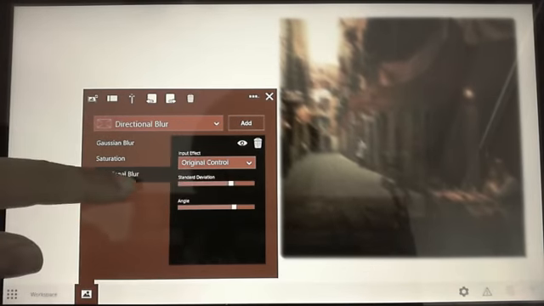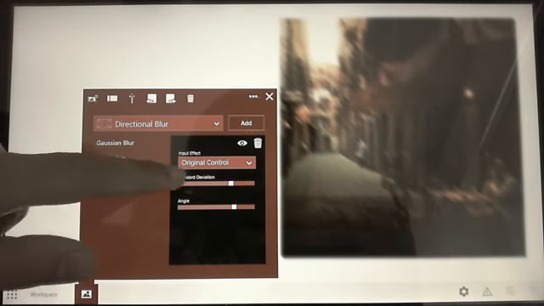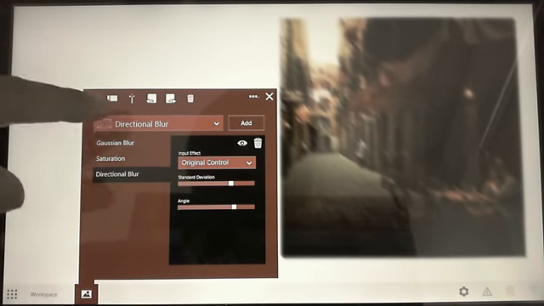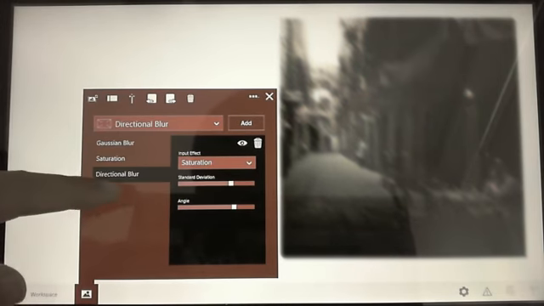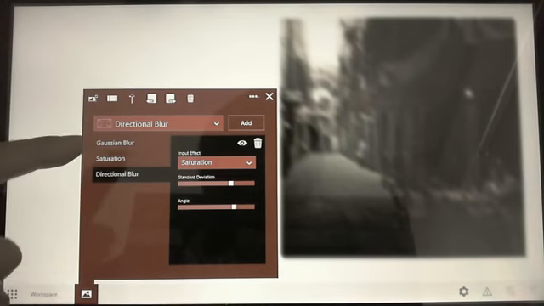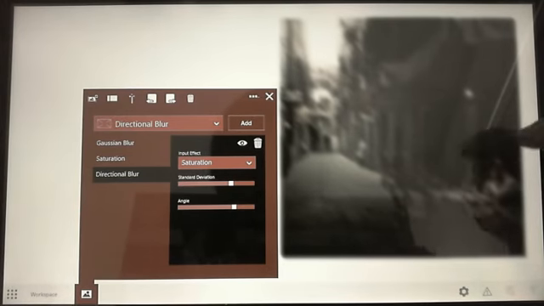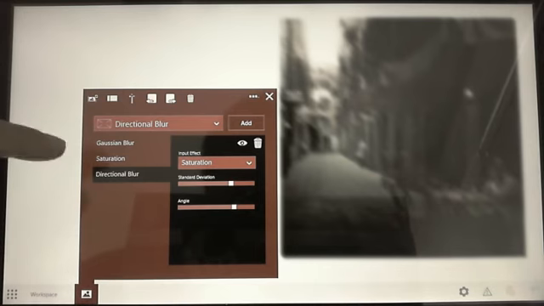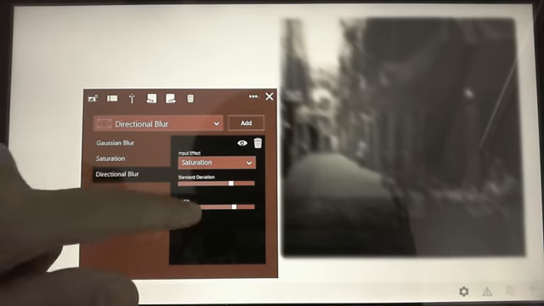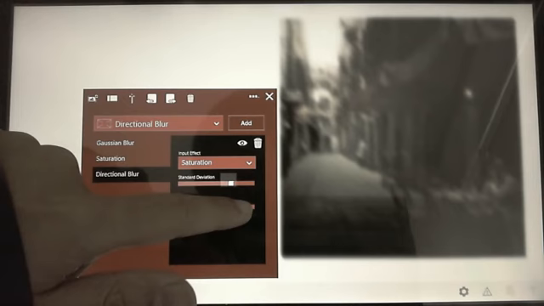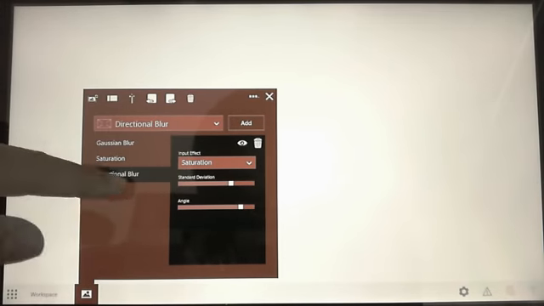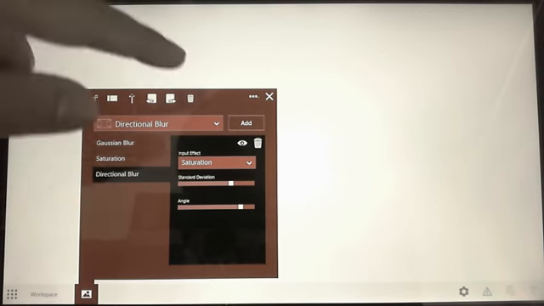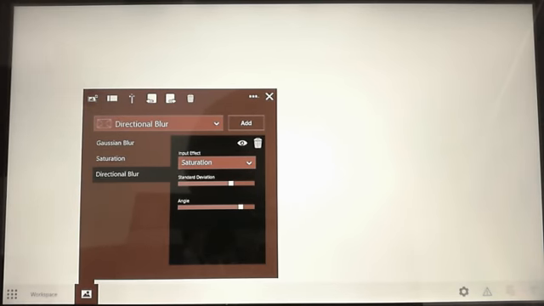Then if you go in, you can say, I want to base the directional blur off the saturation, which itself is based off the Gaussian blur. You do it by just choosing the input. So now the directional blur can be saturated. The result is that you have this image which can be saturated and Gaussian blurred, as well as directionally blurred. If you hide this, nothing shows, because that just shows that the directional blur is the only thing that's being painted to the UI. It's the only layer, so-called layer, that's being drawn.